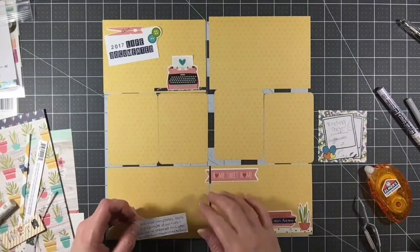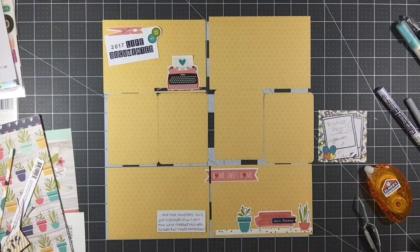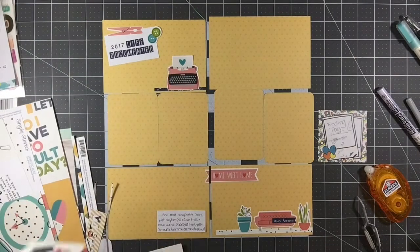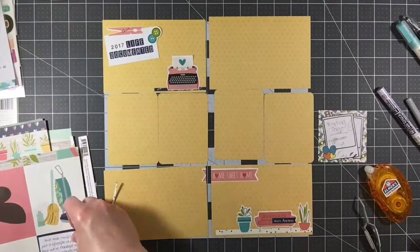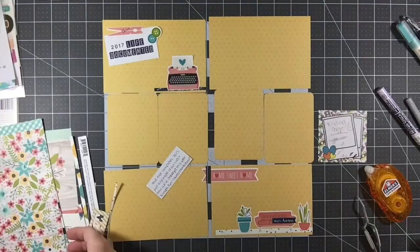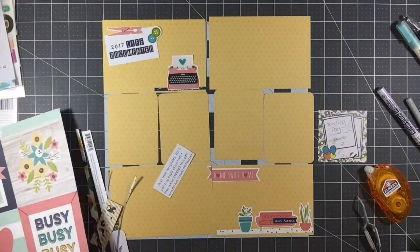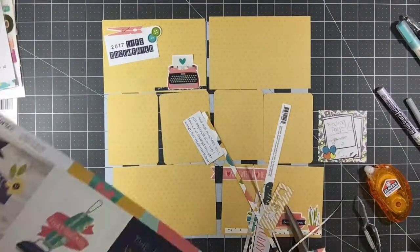So I did use a navy word sticker at the bottom that says "Our House." And then as you can see, I used the little house plants, and I used a piece of just scrap paper with the dots on it at the bottom, as well as a navy piece of scrap paper right under the edge of that typewriter at the top. Now I have my journaling, and all it says is, "And that completes 2017, just a glimpse of our lives and how we've changed this year. So much fun and so much more to come."